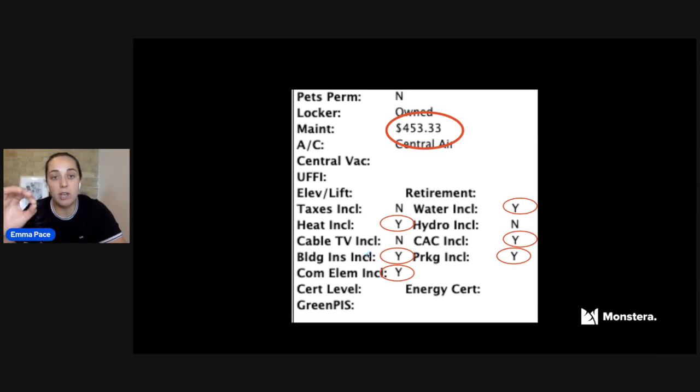Typically with a condo, you're paying for the entire building to be insured, but you are going to be responsible for your own particular unit. So the insurance is typically significantly lower on a monthly basis than it would be for a freehold property. Right now, I think I pay somewhere between $45 and $50 for the condos. So nothing too crazy. It's usually similar to what you'd be paying as a tenant, contents insurance, and then some additional riders for water damage, that kind of thing. Talk to your insurance broker about that and get some more professional advice on the insurance side of things.